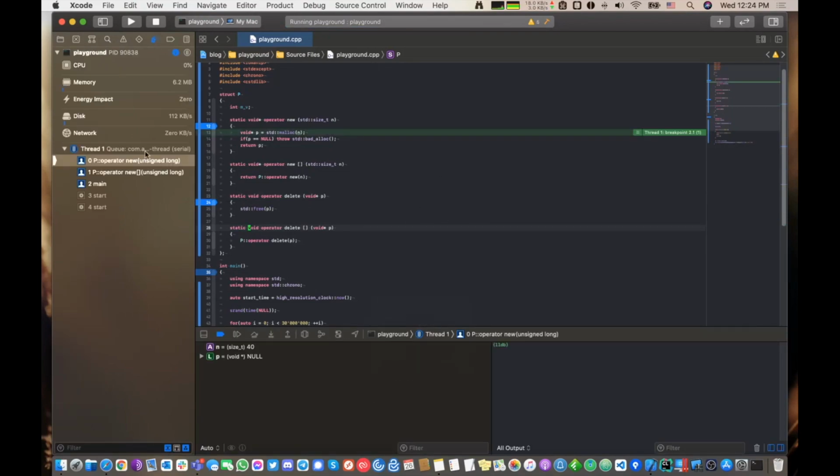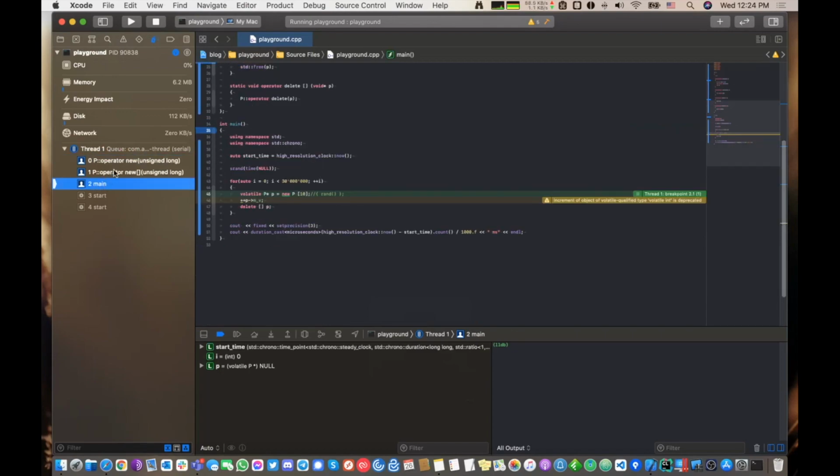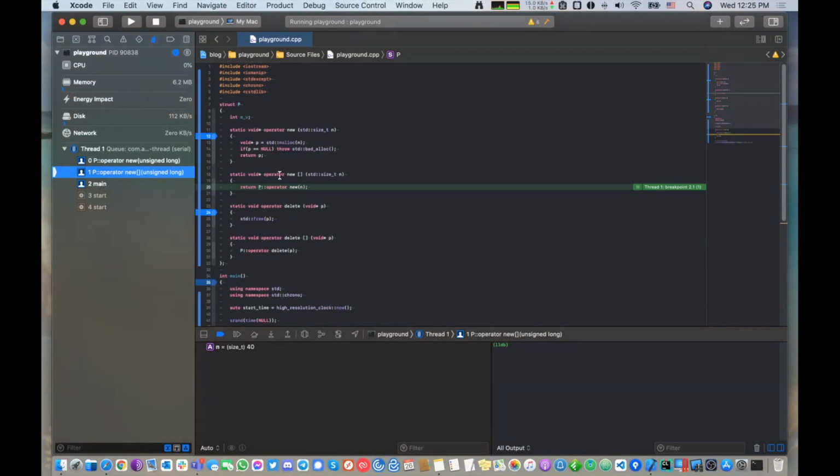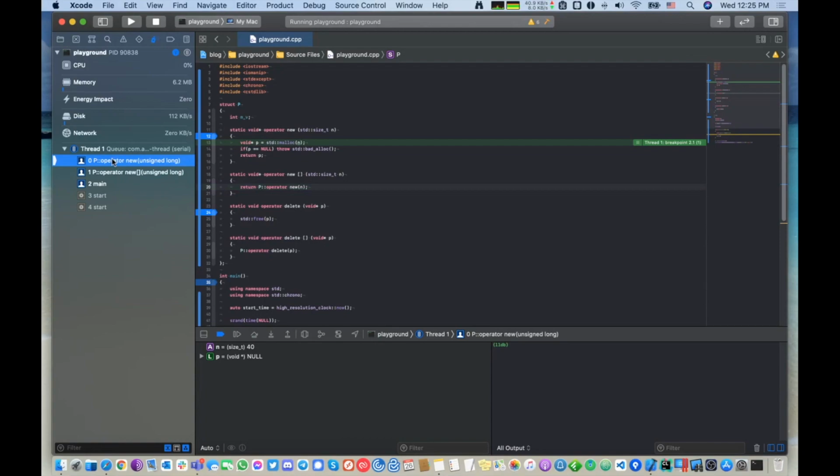Okay, here we are. So here in this main, we allocated an array. So that led us to our array overload. And then finally we came here. And 40, which is the size, which makes sense since it's a 4-byte int and we are asking for 10 of them. Okay.